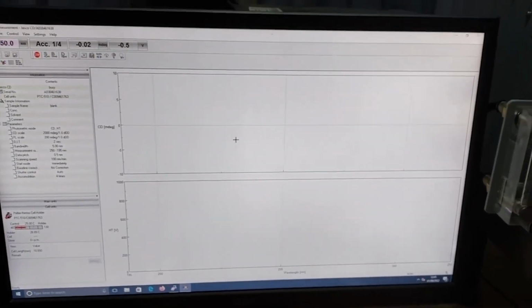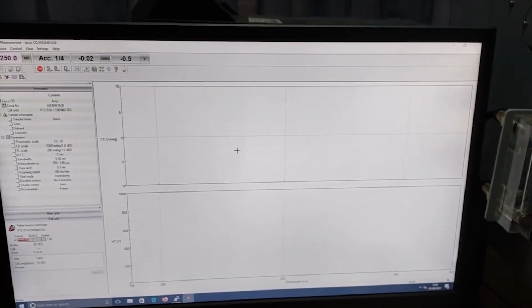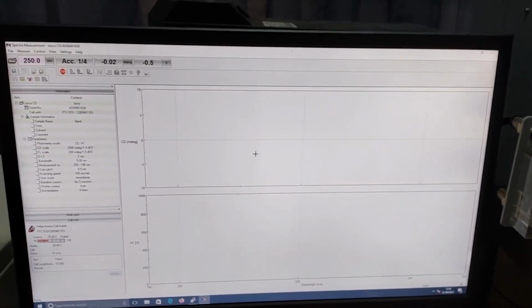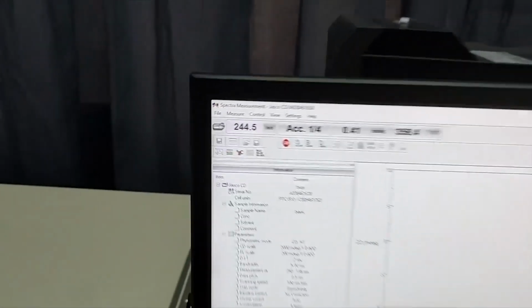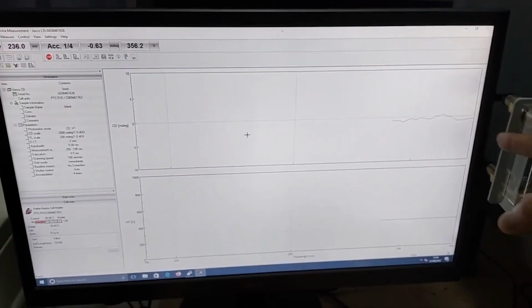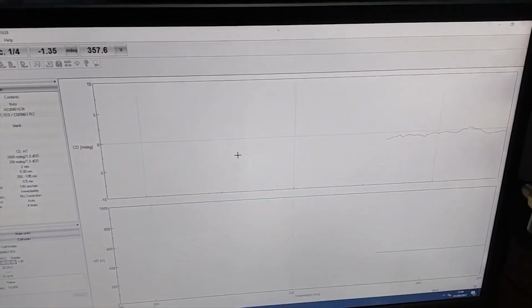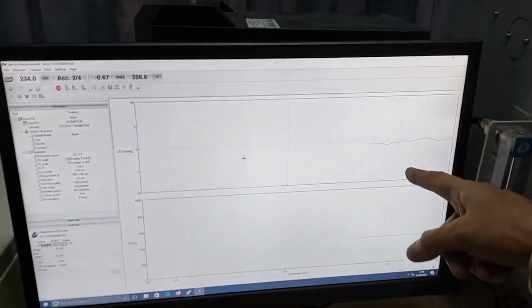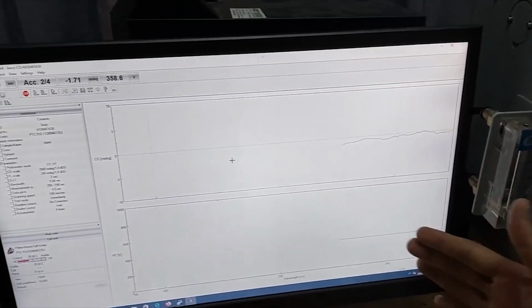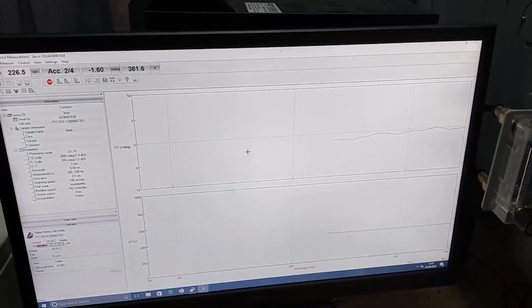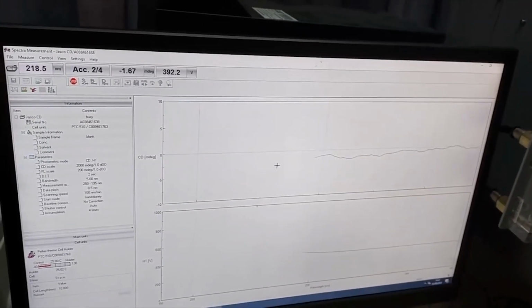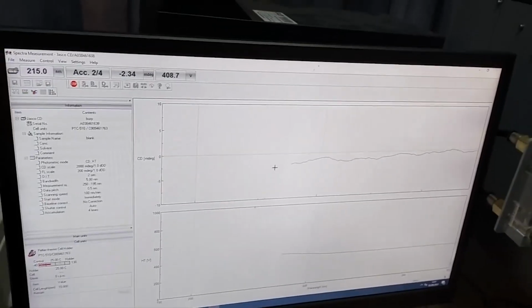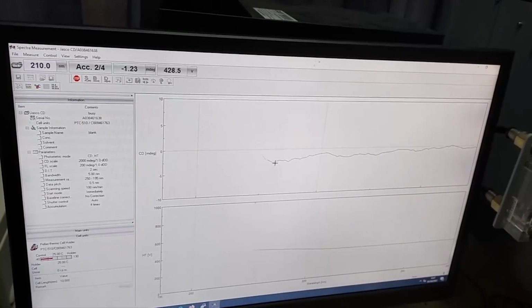Now the spectrum will start getting recorded, and we have set 4 accumulations for each spectrum. You can see the instrument is recording accumulation number 1 out of 4, and you can see the spectrum getting recorded in real time. So this is the first accumulation. As you can see, this is the channel. The top channel is for CD and the bottom channel is for HT. So what happens is, when you place your sample and when the CD gets recorded, your sample is actually absorbing photons.